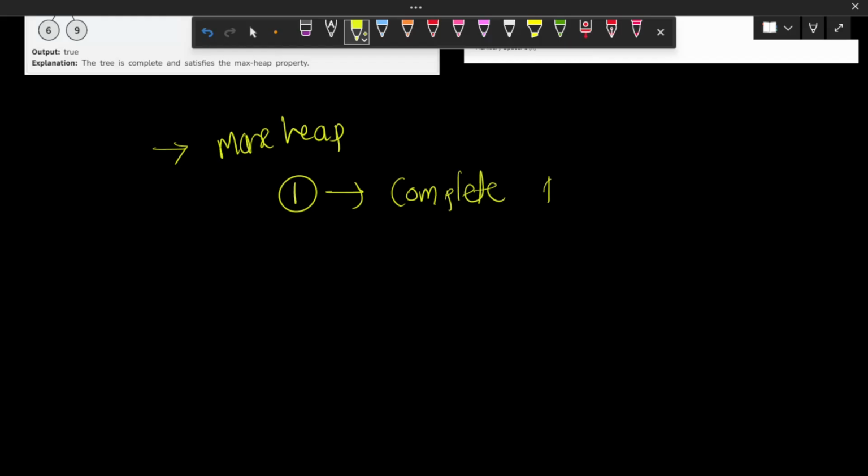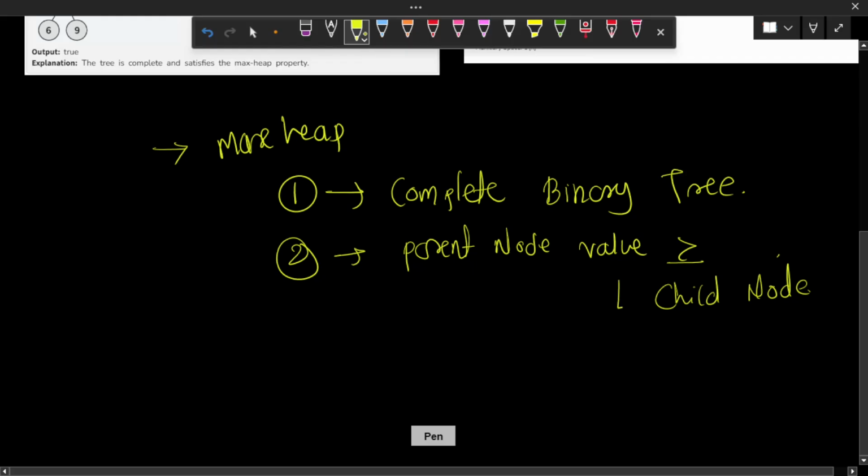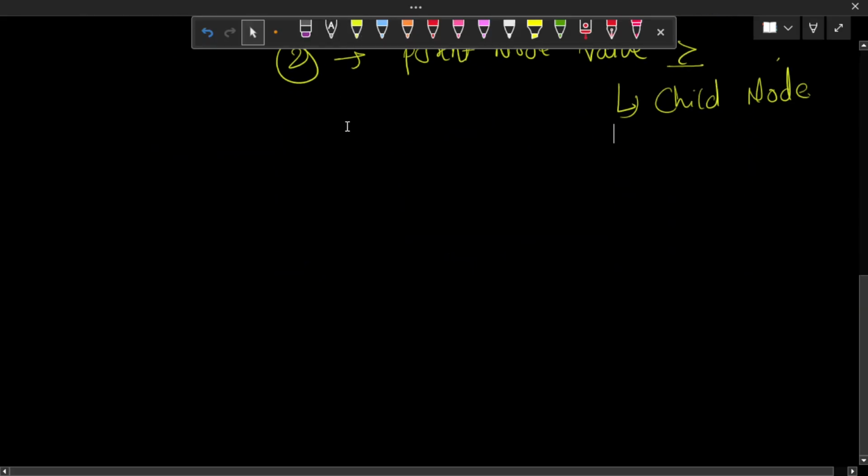simple manner. So what is the condition of a max heap? Okay, I'll explain the max heap condition. First, it should be a complete binary tree. Now, what is a complete binary tree? We'll look into it. The second thing is that the parent node value is greater than both child nodes. If both children exist, then the parent is greater than both; if one doesn't exist, I'll just take the parent node value as greater than the child node value.